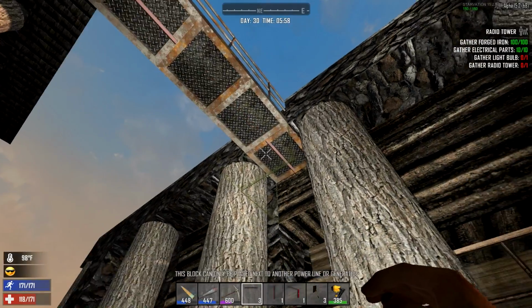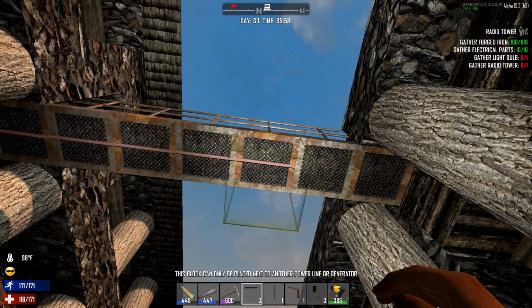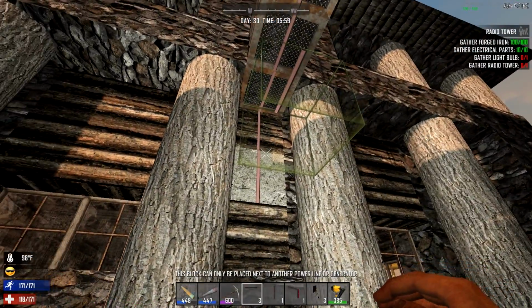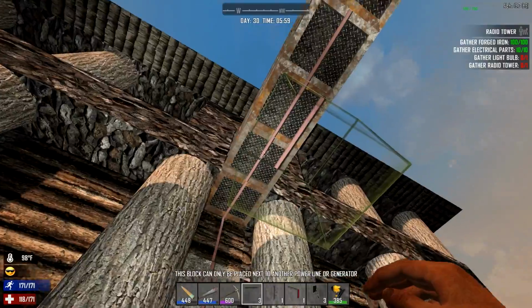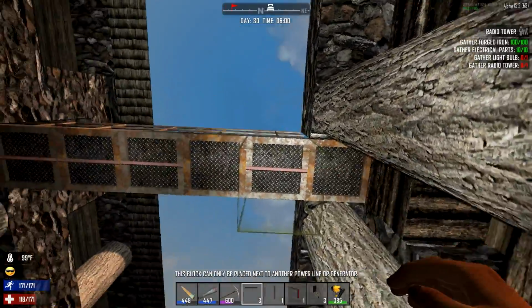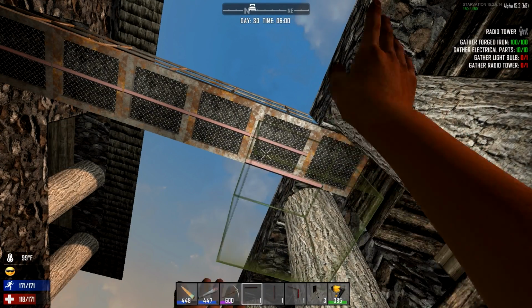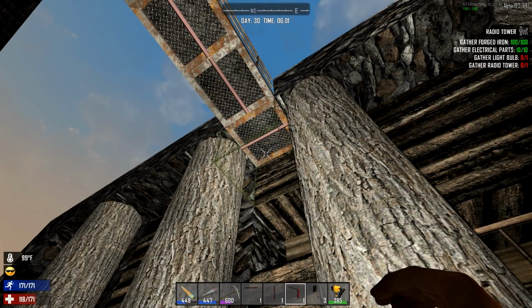Because if we go 7, 8, 9, 10, the fuse box is going to need... Actually, no, that might work quite well. So we got 1, 2, 3, 4, 5, 6. There'll be 7, 8, 9, and then the fuse box will go on the end. Yeah, that should actually work very well. Let's do that. So we're going to have here. Then we need this one.